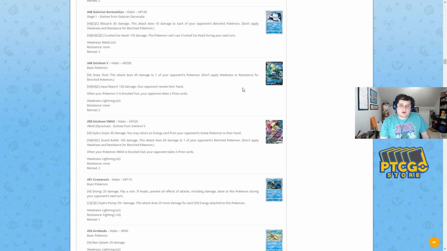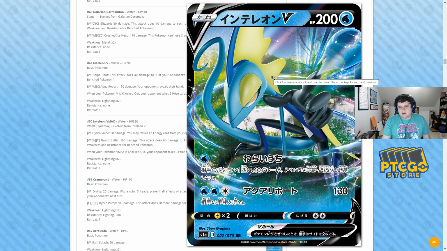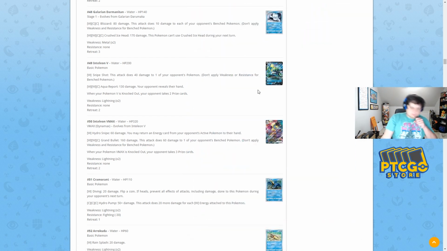All right, Inteleon V and Inteleon VMAX. Snipe Shot, 40 damage to one of your opponent's Pokemon. Not a bad attack for 1 energy. Aqua Report, 130, your opponent reveals their hand. Not terrible, not the best attack cost. If this was Water Colorless, it would be way better and definitely not too overpowered, I don't think.